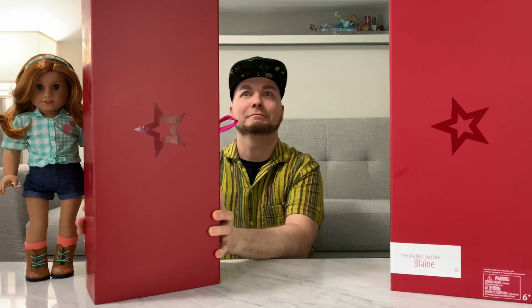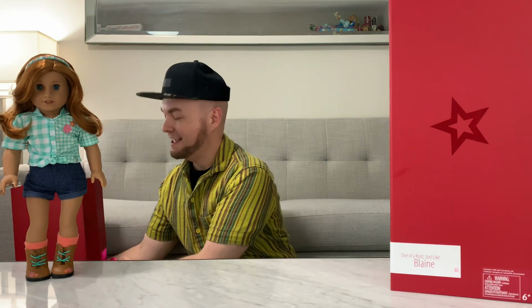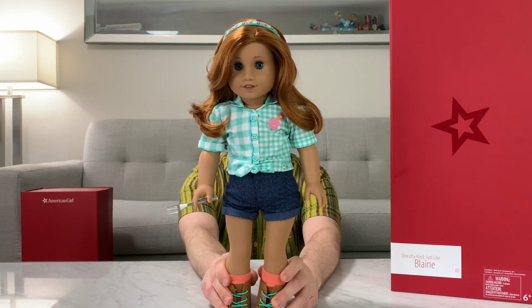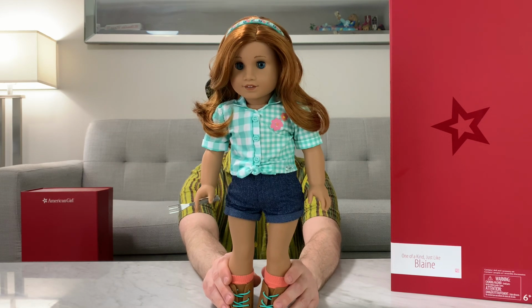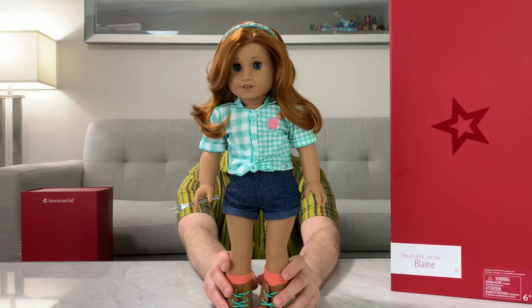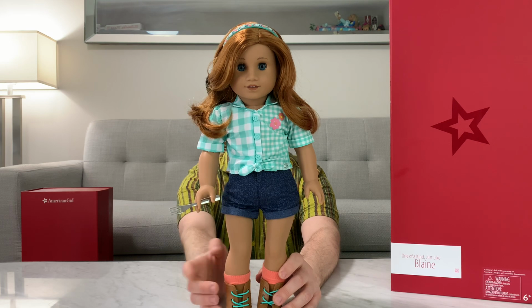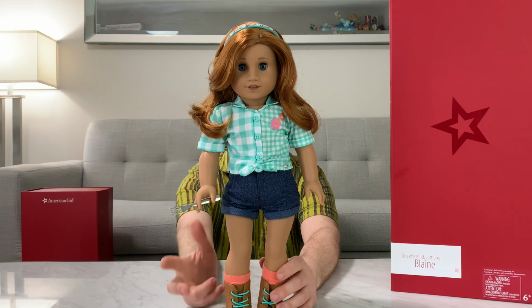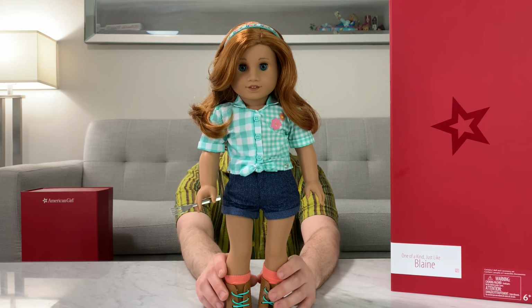And oh, the doll's not in the box, by the way. It's full of clothes, mostly Claudie's meat outfits. So the doll, sorry about that, is the Sonali sculpt with red hair, medium skin, and I want to say the lighter blue eyes. They're very vivid blue. And she's wearing the camping outfit because there was no way I was keeping her in that Let's Party costume she came in. And ignore the fork, except I just pointed it out. That's what she's using in my display, and it's a lot of work to get them to hold their accessories, so I didn't want to mess with that and have to do it all over again.